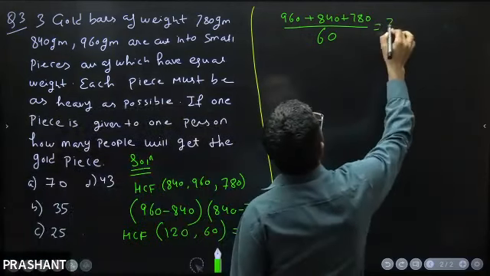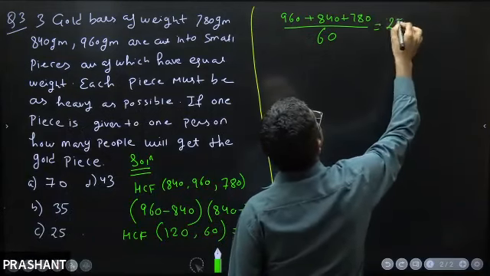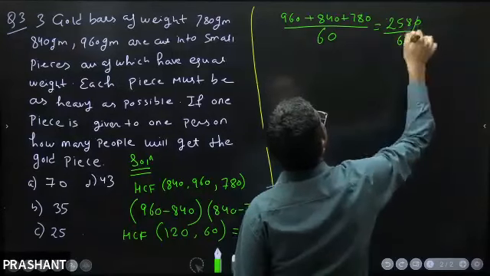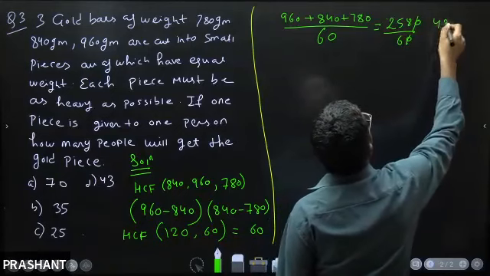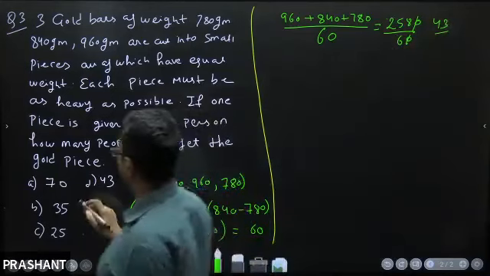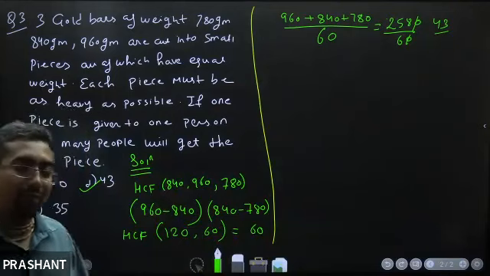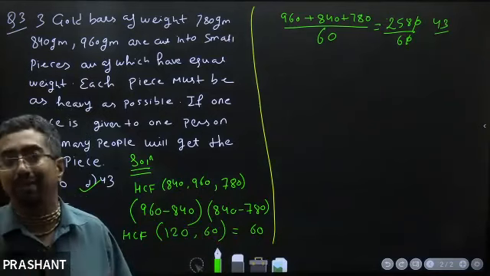Okay, I will tell you, wait, 43 into 2580 upon 60, so that 0 cancels, 6 4s are 24, 43, and 6 3s are 18. 43 is the correct answer. Why we are adding up, because हमें क्या करना है, what we have to find out, we need to find out how many people will receive a gold piece.